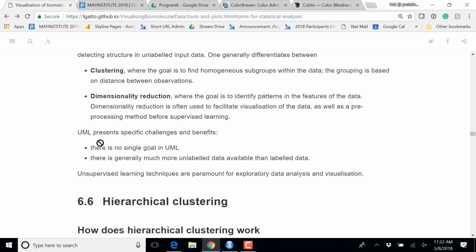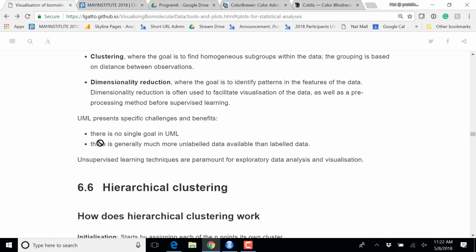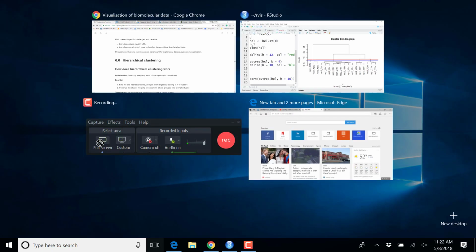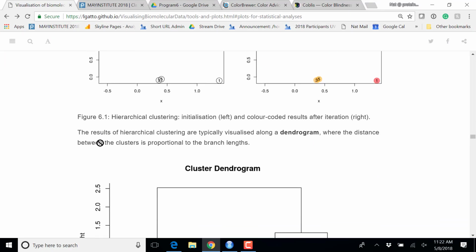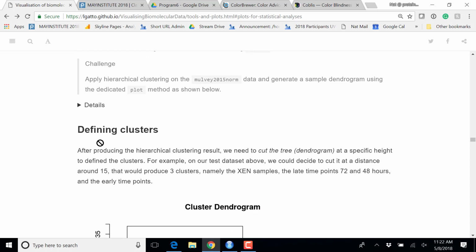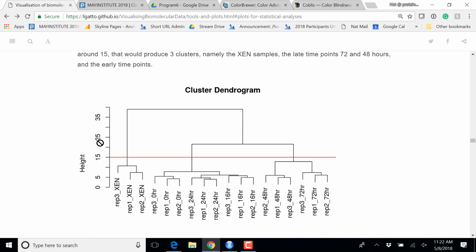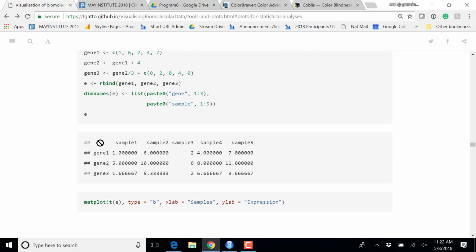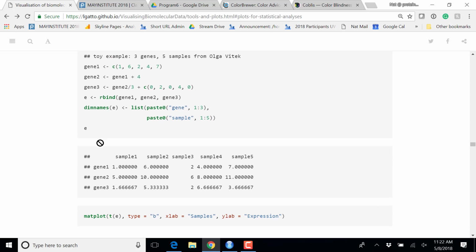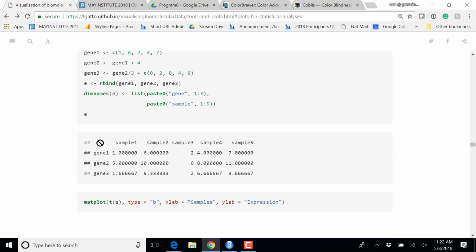So yes, it is not an easy thing to do. And here is another example, coming back to the hierarchical clustering, why it is not so easy. And so what is done here is that we design a small test data set composed of 3 genes and 5 samples.